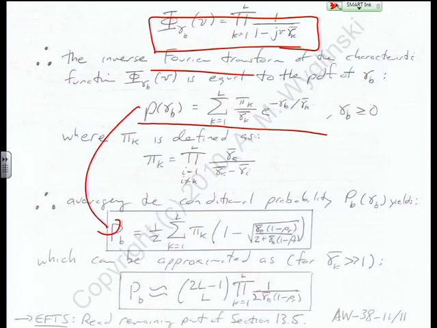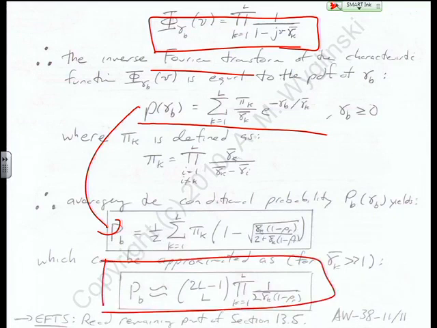The way you find the probability of error is you have the PDF, you find what the error condition is, and you solve for it. And that's what we have here. Here there's an approximation. As an exercise for students, although I doubt you're going to read this, if you're interested and you need something to fall asleep on, in our course textbook, Proakis and Salehi, Digital Communications, 5th edition, section 13.5, check it out. There's a lot of cool reading, a lot of mathematics that you should not miss out on.